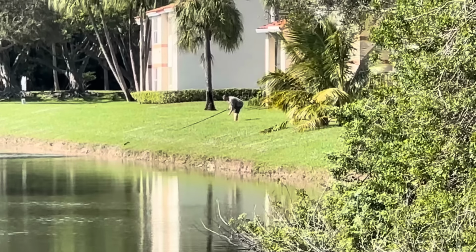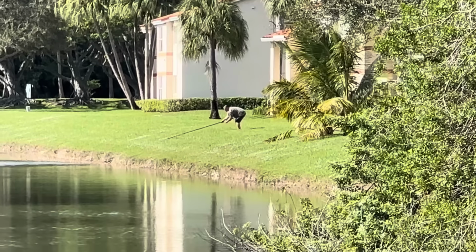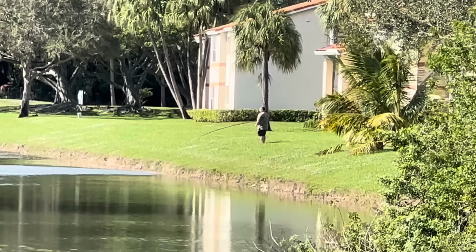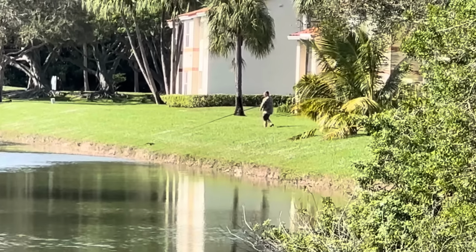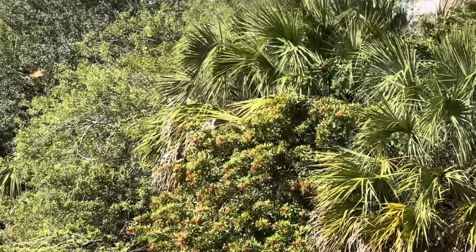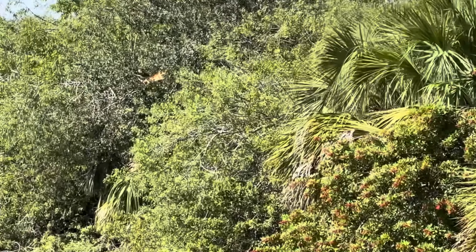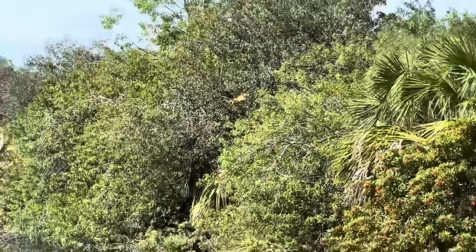I think he's got one. Yep, he's got another one. I don't know if he's trying to take him for a swim or something. We need to find a way how to get to these big ones. So you're just looking, you see there's some trees are supposed to be green. You see green, and then out of nowhere, there's just a piercing glimpse of orange. There's a fire. It was an iguana.